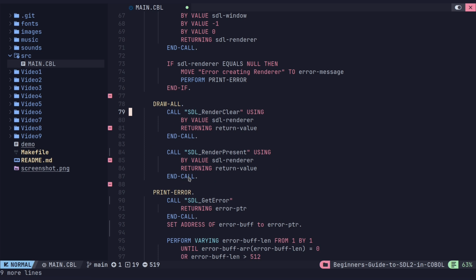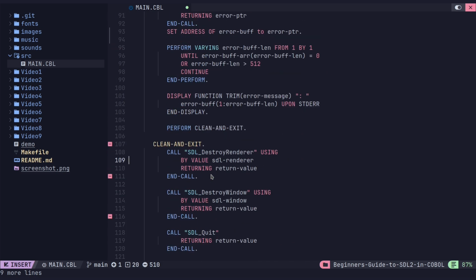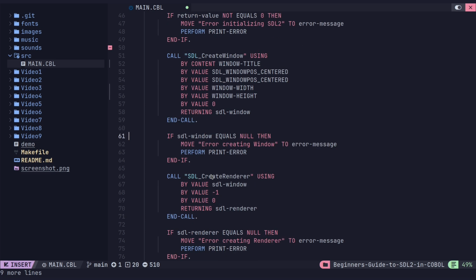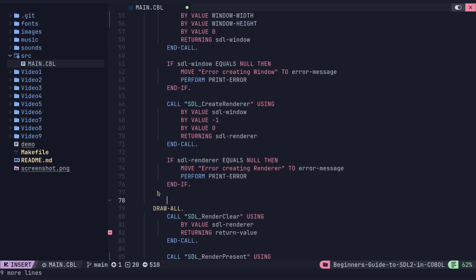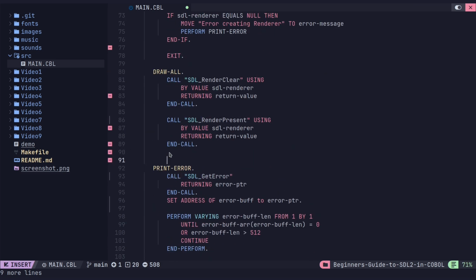Okay. And I'm going to put an exit at the end of each of these. Yeah, just for my readability. So this initialize SDL at the bottom. This one here.